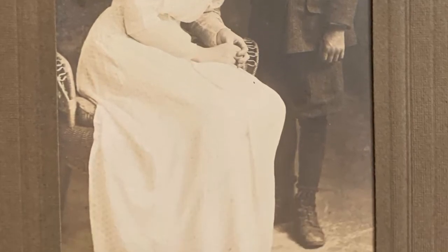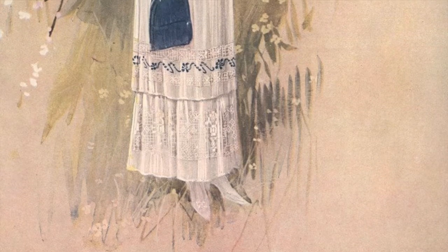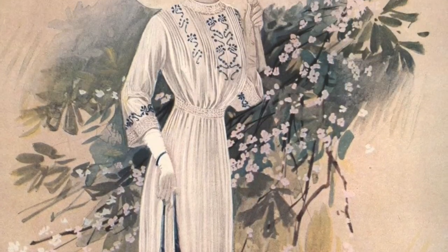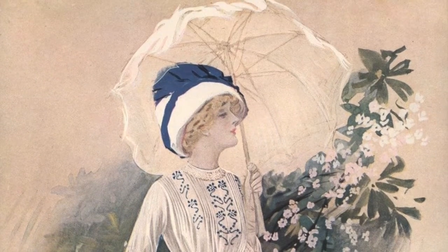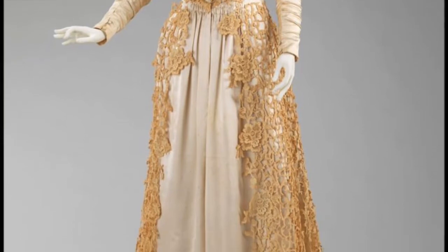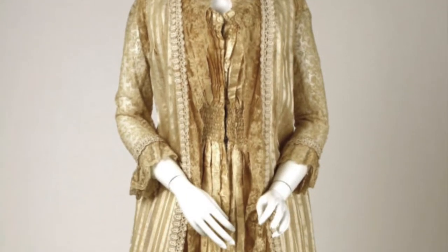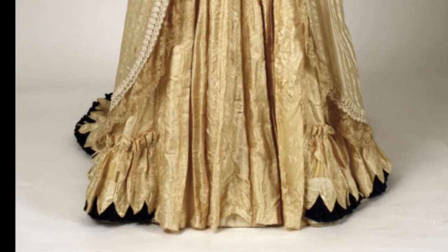These were worn to tea, though they have a very long and interesting history, which I won't go through right now. But basically, they evolved from a sort of bathrobe-style dress that you would wear in your house just to lounge around, to what we know as a more formal piece of clothing that you would wear to, you guessed it, tea, and quite often outdoors, as it was an amazing thing to wear in the spring and summer because of how light it was.